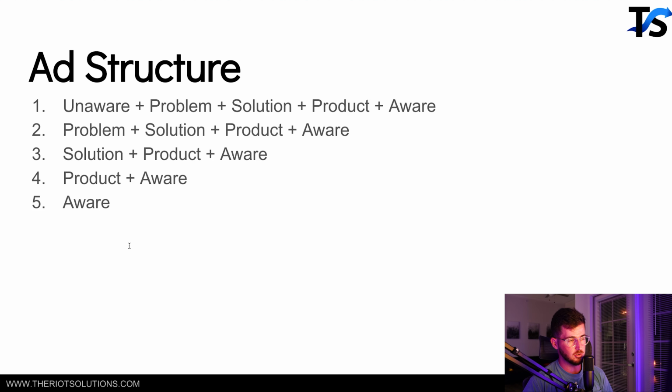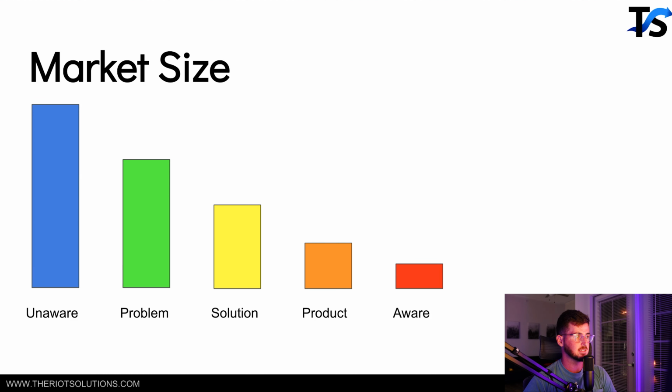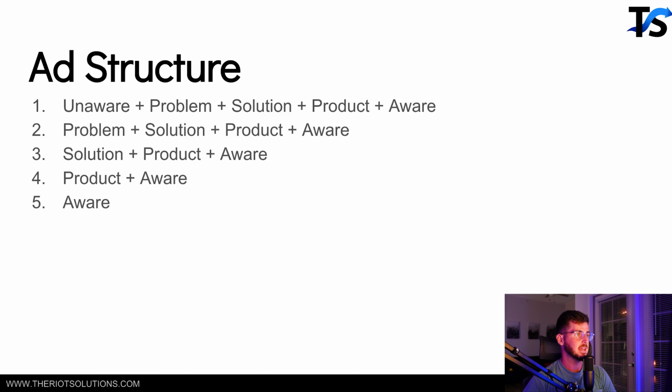Okay, so that's your added structure. Depending on where you pick up this stat, here are a few different templates for you guys to use in terms of how we structure that. Okay, and this has worked time and time again on all of our accounts. So it's really important that you know that, because it's not just a bunch of retargeting here. It's, okay, cool, I'm going to create an ad that takes people through this. I might even create my landing page kind of similar to this.